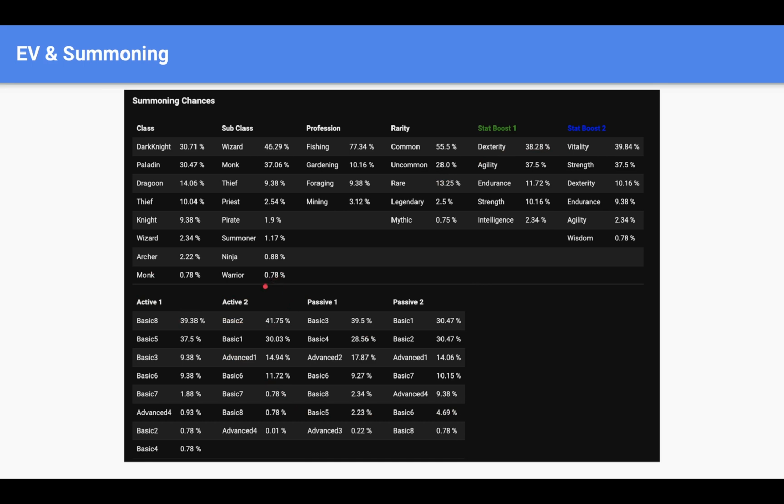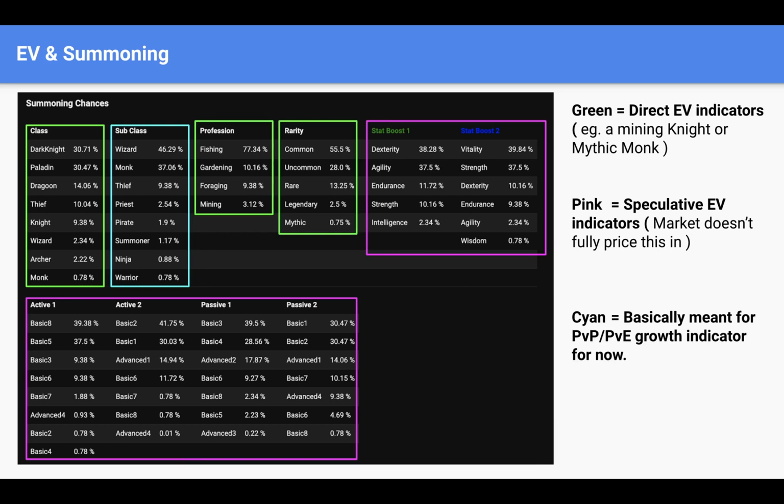So how do you go through this swamp of percentages, and I'm basically making sure that you actually make the right decision, right? Because at first, it doesn't matter if I have a 0.78% chance of getting a monk. So what I do with the calculator I show you later is basically classify each single segment, right?